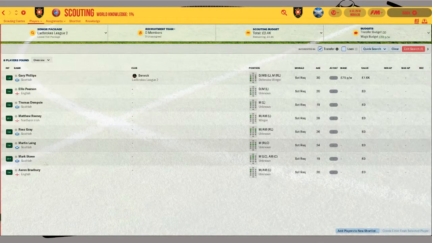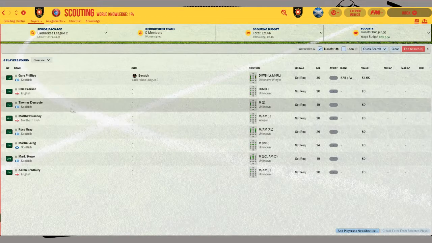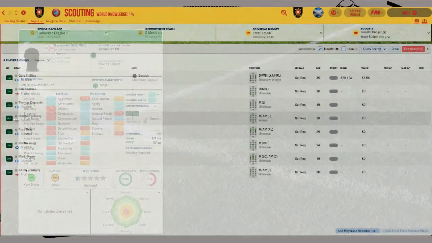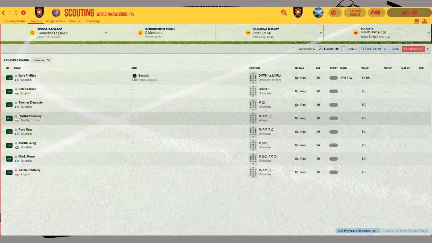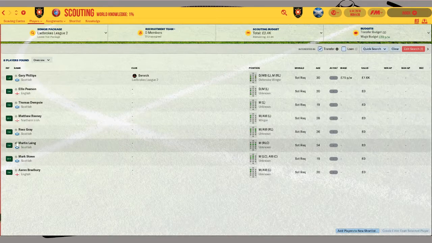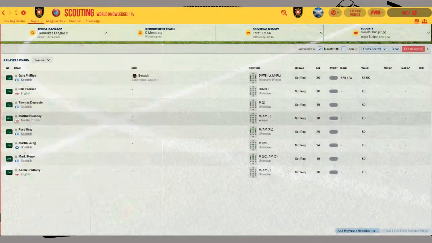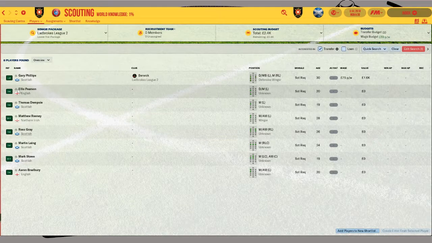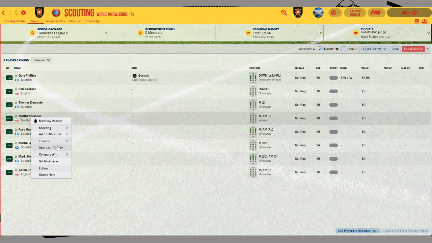Nothing known about him, so we'd be taking a chance. The obvious thing to do would be to get someone who's older, because they've probably got more experience. So, Matthew Rooney, and let's have a look at Ross Gray as well. Well, since the only one with experience that I can see is Matthew Rooney, we're going to go with Matthew Rooney. Unless Alice Pearson has got something. Yeah, Matthew Rooney. Let's approach the signing.